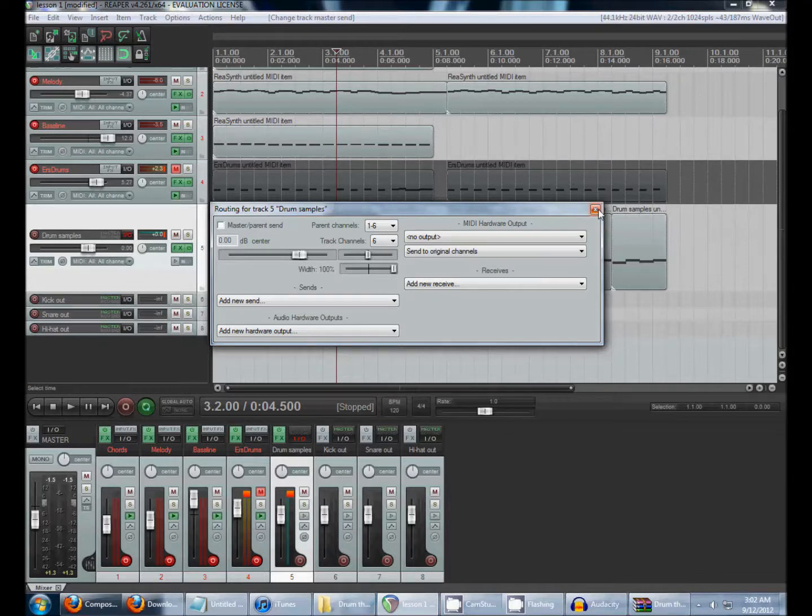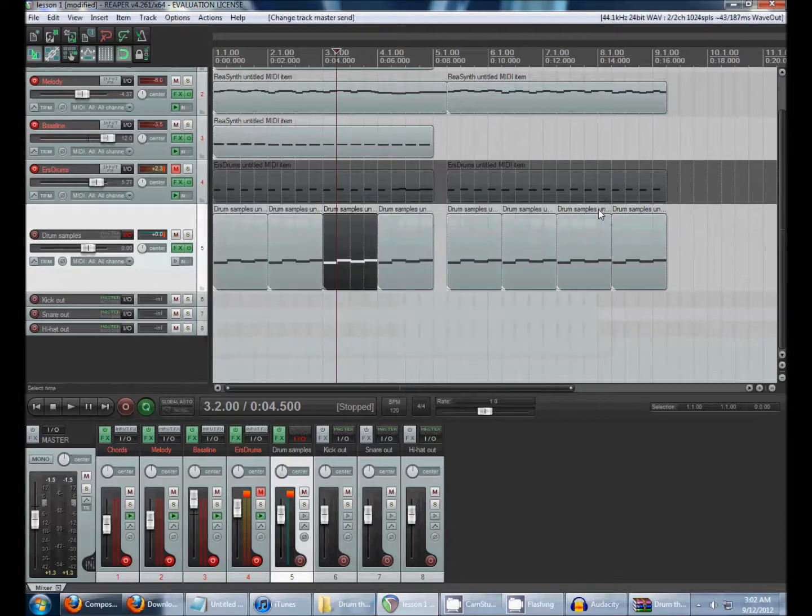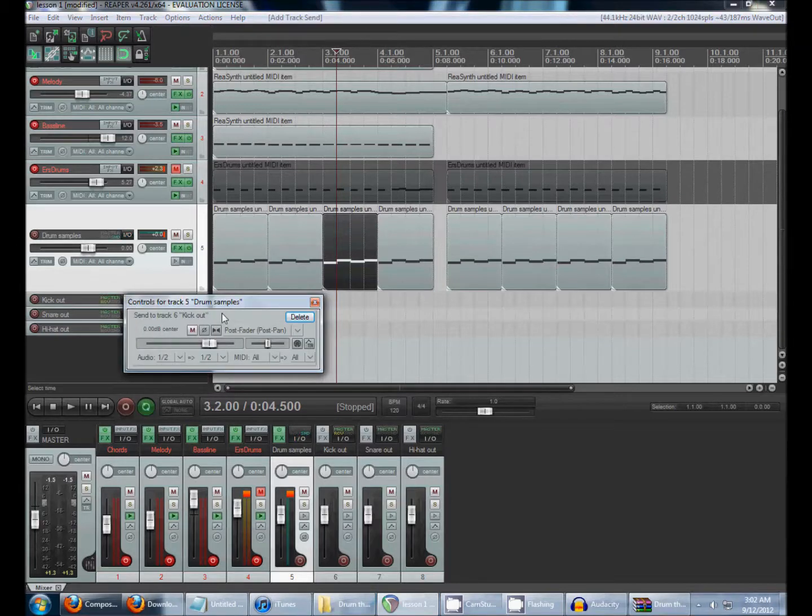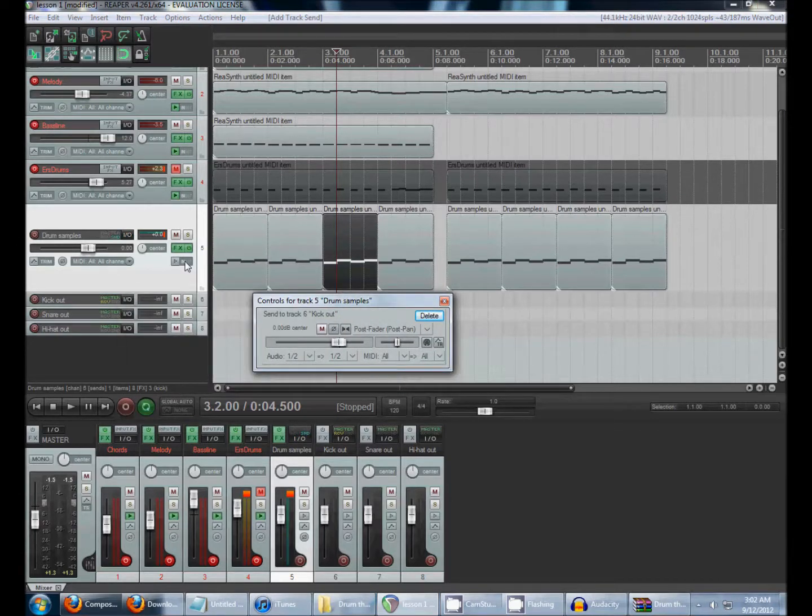Okay, that's configured. Close this, and then the way to route audio in Reaper is to click and hold on this I/O button and drag to the track you want to send it to, and you'll get this headphone jack looking icon, which also looks kind of like an eyedropper. Then let go, and that'll route the audio to this track. Ignore everything about this window except for the bottom row. What it's doing is it's sending the audio data from channels 1 and 2 to the audio outputs of channel 1 and 2 on this track.